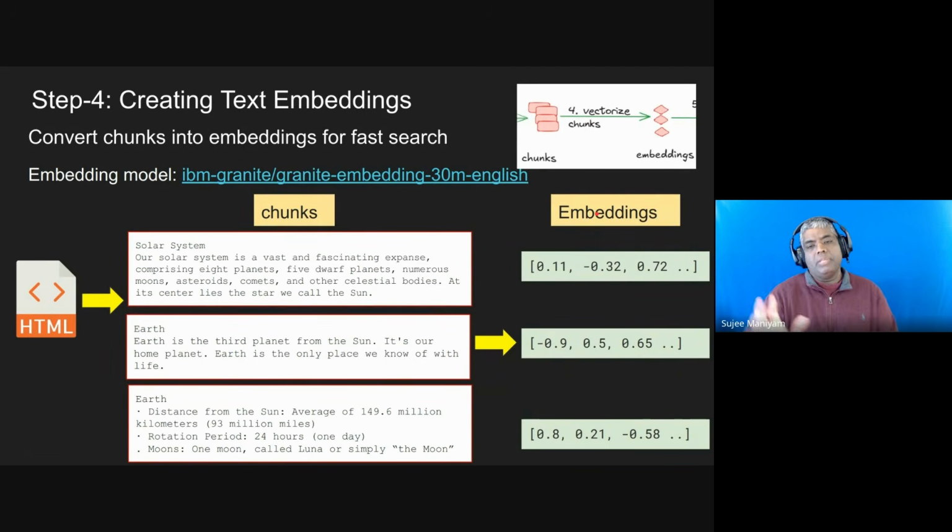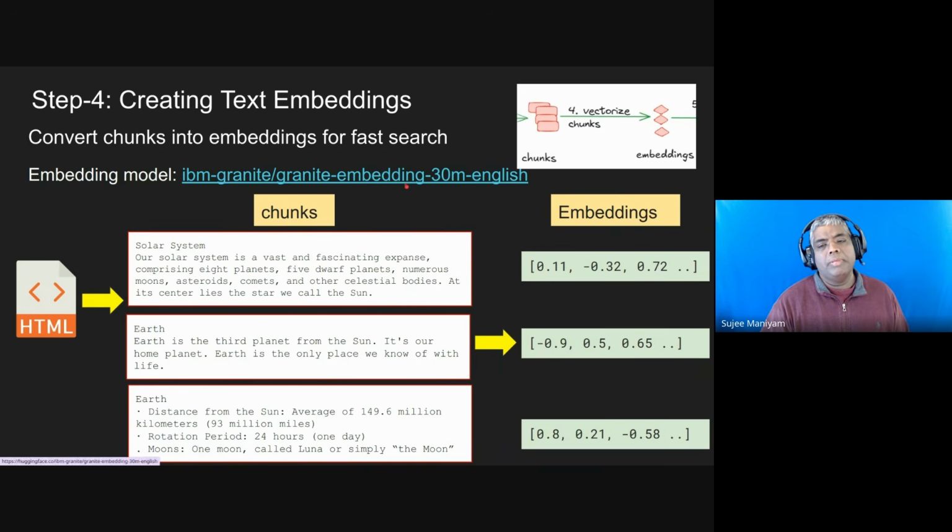Now, very quickly, if you're new to embeddings, what we are doing is converting text data into a bunch of numbers called vectors or embeddings. This may seem like random numbers, but they're not random. They are calculated. And they allow us to do search very quickly. This is what vector databases do: when you store data, they store the embeddings, and they search the embeddings to give you very fast results.